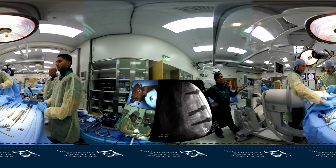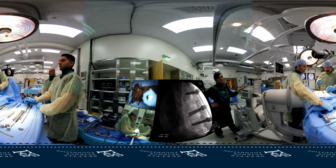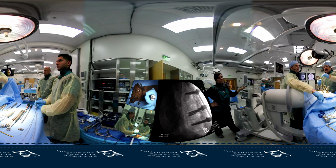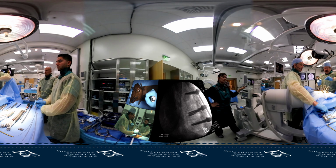And so I'll drop my rod in all the way. The other thing I would tell you is you want to make sure your rod, as you put it in, is deep to the fascia. If it's not deep to the fascia, as you put your screw in, the fascia will pucker. It'll pull the fascia down into the wound, and it makes it much more difficult. So when you initially put it in, you want to be deep to the fascia.